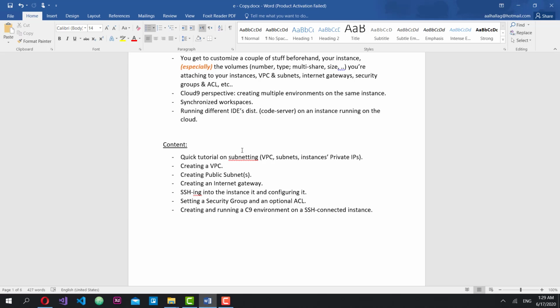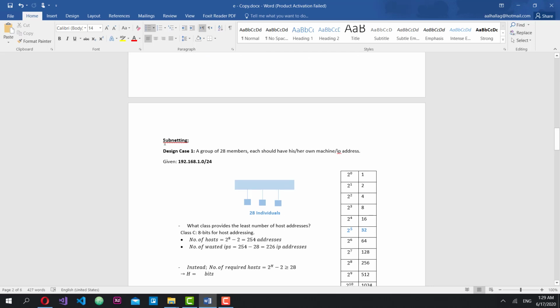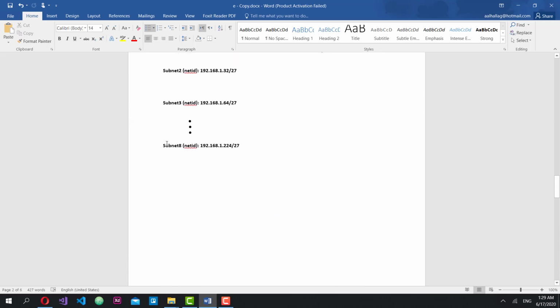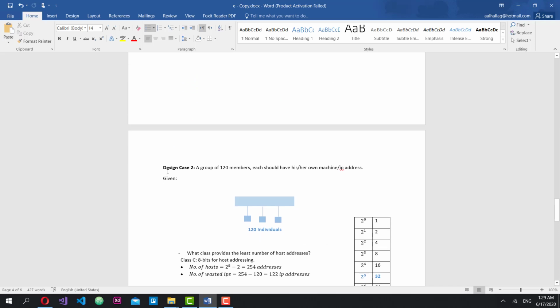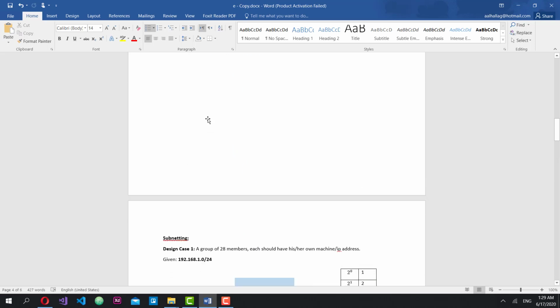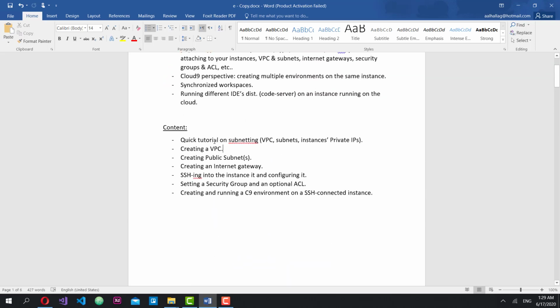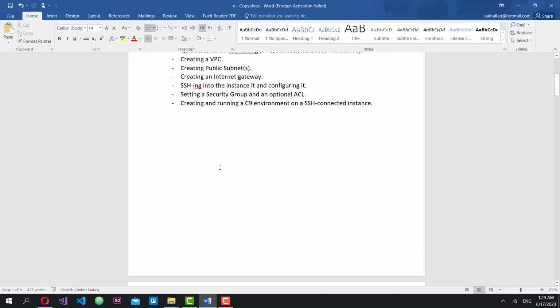Okay, let's start our tutorial on subnetting, and please just keep in mind that this tutorial is a quick and brief way for you to learn subnetting via practical examples. Hence we're going to have these design cases where we will actually implement one of them on AWS when we get to create the VPC, the subnets of the VPC, the internet gateway, and so on. So just keep in mind that this tutorial will not obviously teach you everything about subnetting, subnet masks, and networking. It's just going to give you a quick and easy way into subnetting if you have a practical example like ours. Okay, so let's get started.